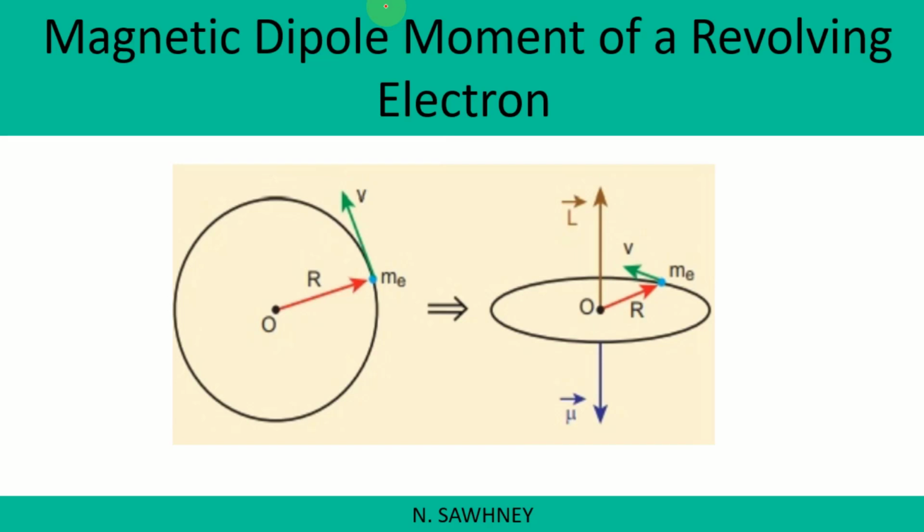Also, the electron has two motions like the planets. One is rotational motion and the other is spinning action about its own axis, and this decides the properties of the material. Let us start.